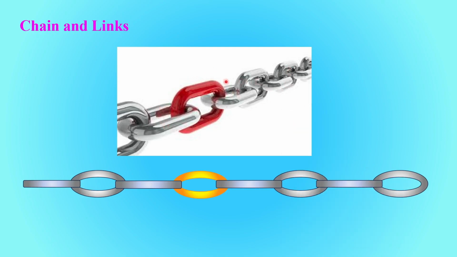a chain with one ductile link, shown here by red color, and another chain shown here with golden color. Gold is very ductile and malleable, so we have taken a golden link. So obviously this golden link will be a ductile link, and the rest of the links, whether steel or brass or cast iron, will be brittle links.